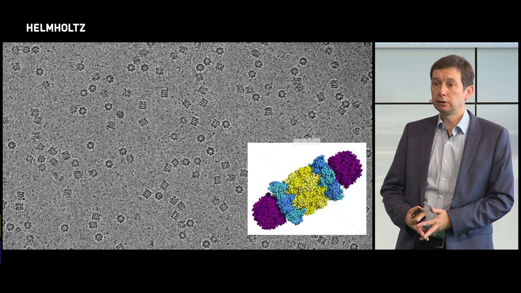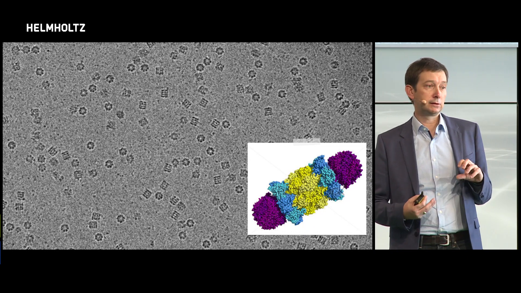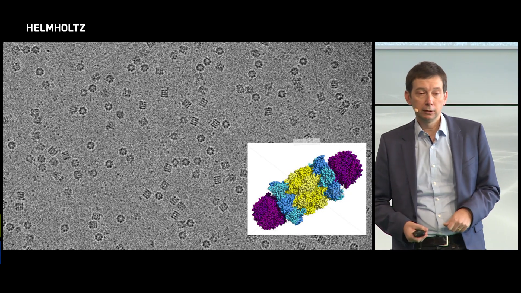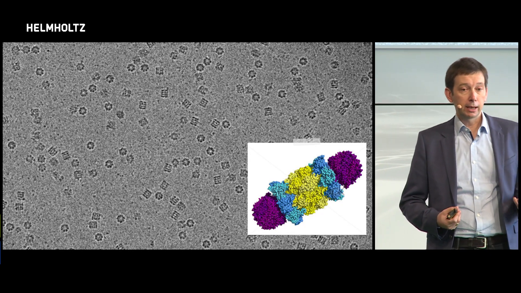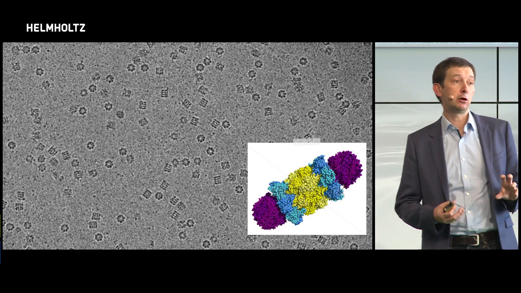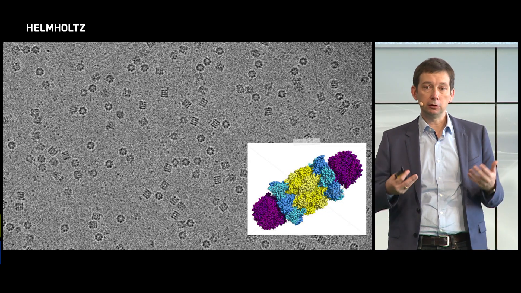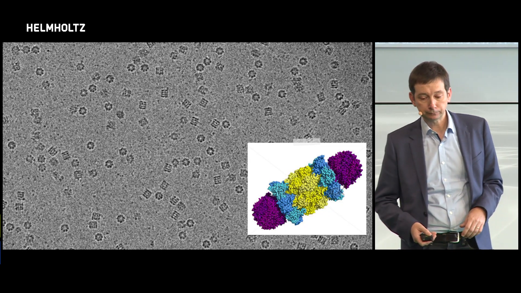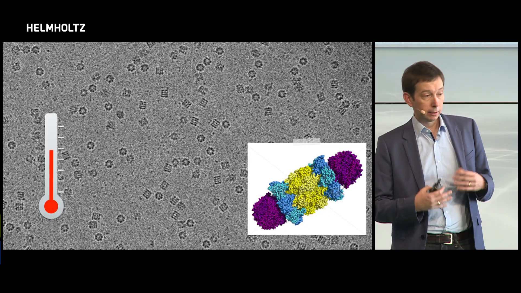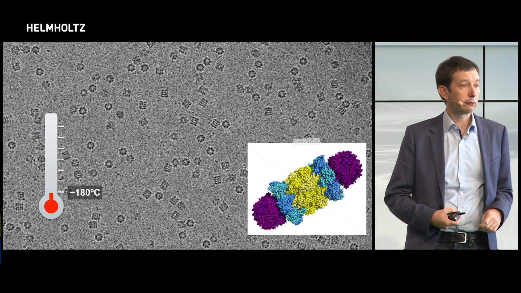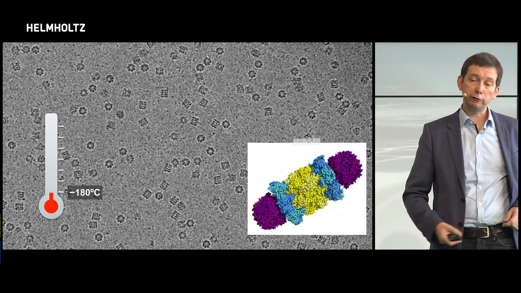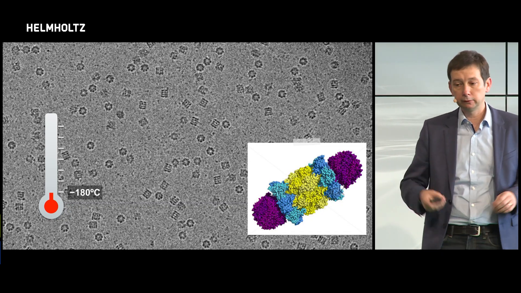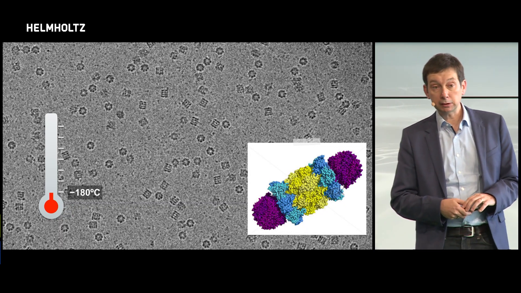There are ways around this. High-end electron microscopes these days are good enough to take images where we can get these ghostly views of single molecules. They don't look that great, but they're good enough that we can figure out which molecules happen to be in the same orientation, so they can be averaged to build up signal and average away the noise. You do have to cool these samples down to cryogenic temperatures to stop all motion, and this cooling process, even done fast, could affect the structures somewhat.